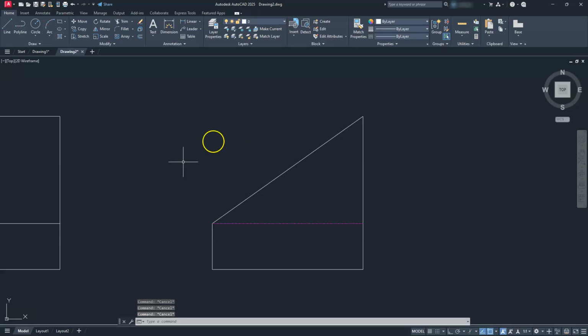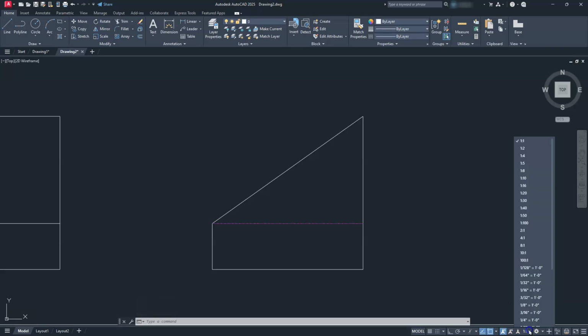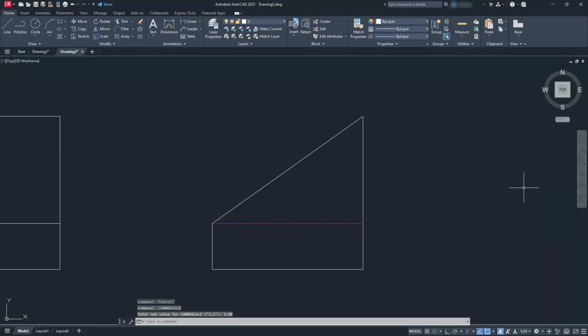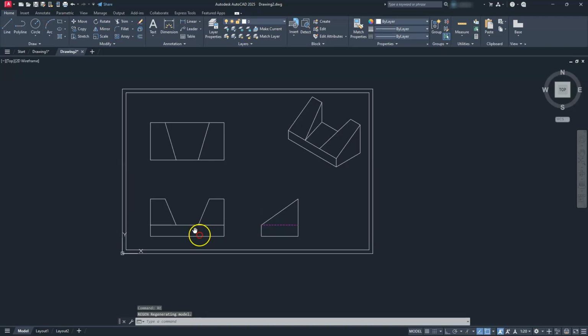Okay. Next, let's go ahead and set our line type scale, and we're going to be using the annotation option on this one. So I'm just going to select this fly up here and zoom to where it is 1 to 20. Remember, that's what we scaled my title block up to. Now you can see that this line didn't update. All I'm going to do is just type in RE, and that stands for regen. And once you hit enter, that should update.